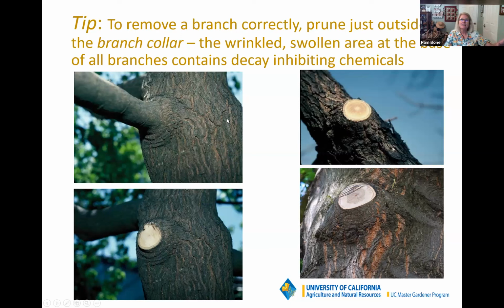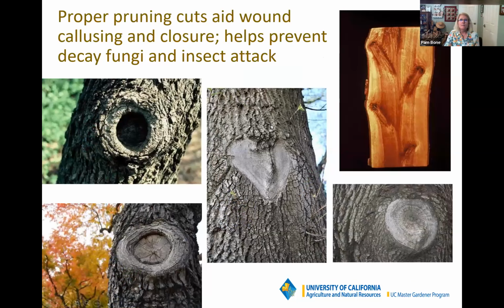If you've learned anything today, just learn to prune correctly so you don't have hazardous trees down the road with decay and limbs that are going to break out and fall on your house or your car or maybe people. Proper pruning cuts will make nice little closures. Sometimes you'll get hearts, and they will then close beautifully, and the tree is nice and protected from fungi and insect attack. And this is what's going on inside, and it's nice and tidy instead of a big rot column.